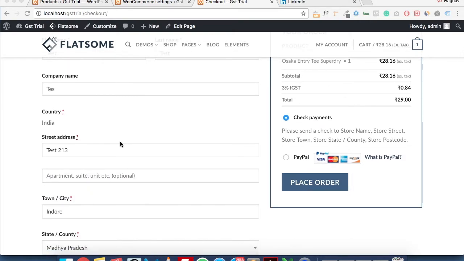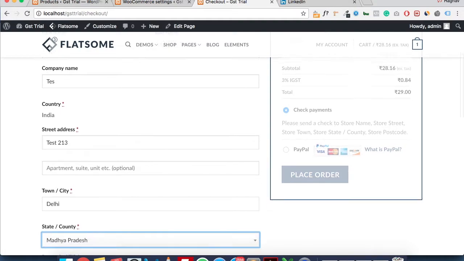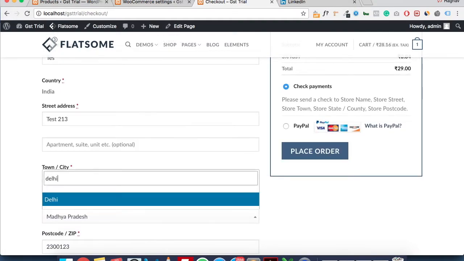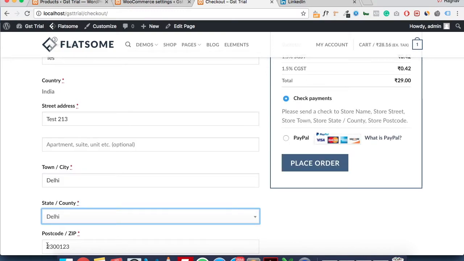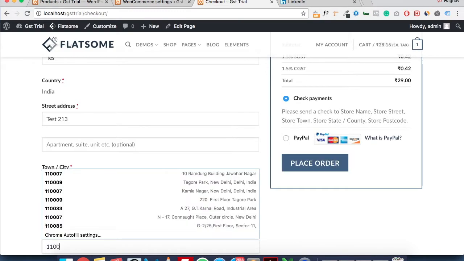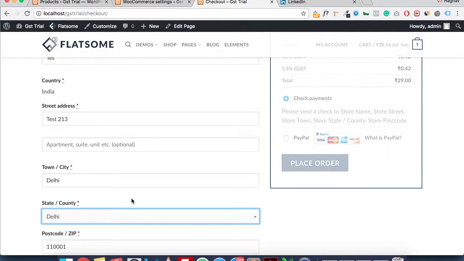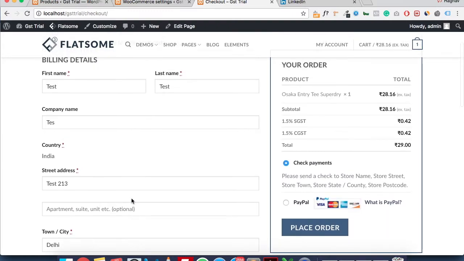Now, very importantly, if I change my city to Delhi, for example, and I do my postcode as 110001, you see the IGST changed to CGST and SGST, which is state and central tax.